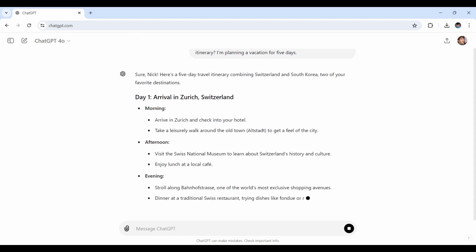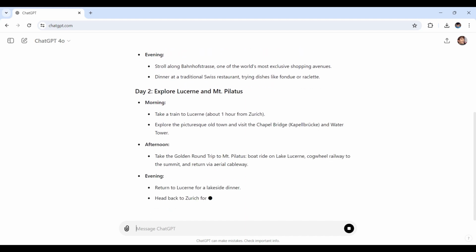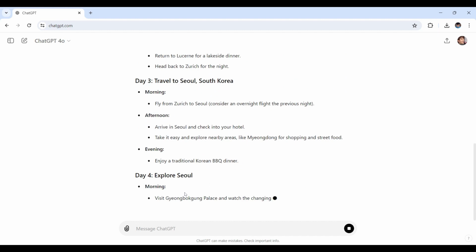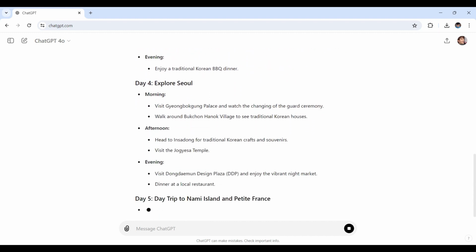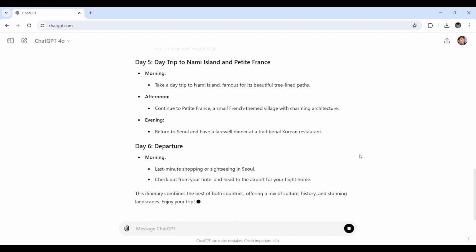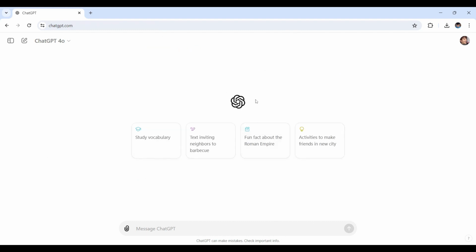So, as you can see, ChatGPT can remember your preferences and previous choices, helping you narrow down your options and even suggesting itineraries based on your past inputs. As you can see right here, pretty cool, right? It didn't even give any further details, and with the memory feature, ChatGPT was able to remember my favorite destinations, and here we go. Managing memory in ChatGPT is straightforward. You have control over what it remembers and can easily update or delete information as needed.